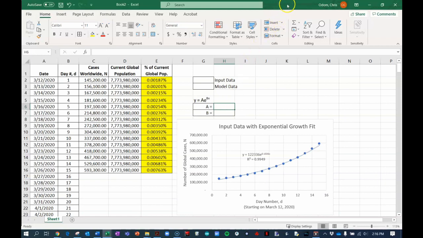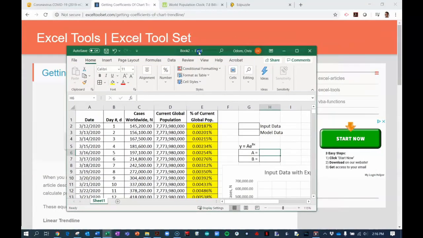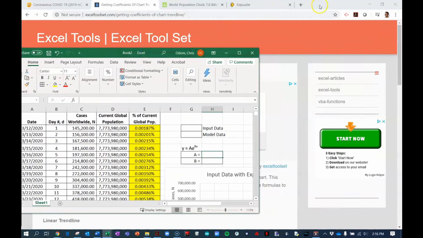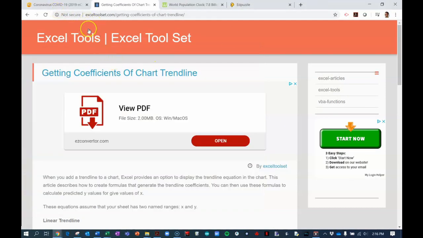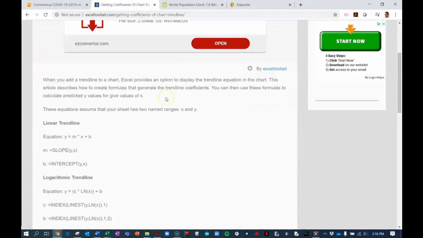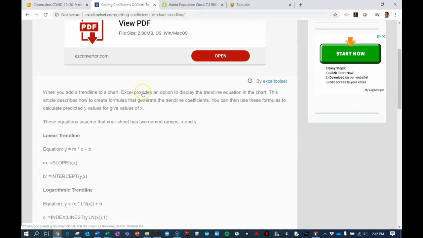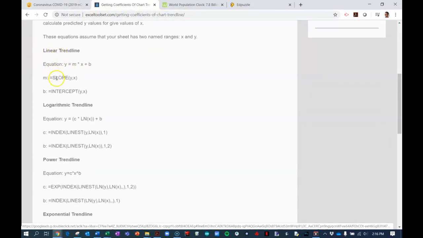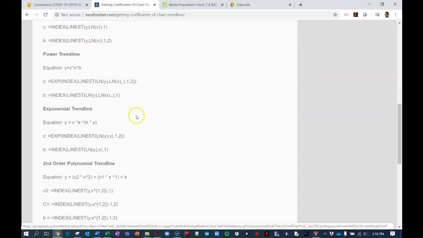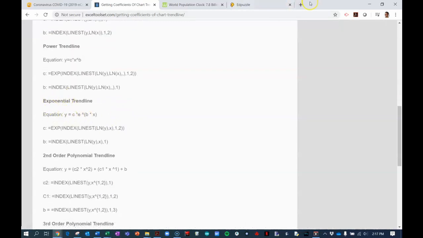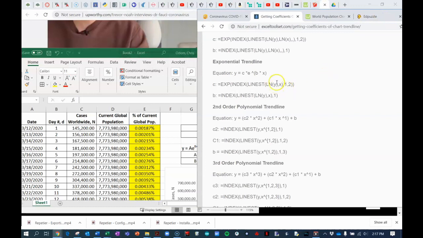And this is more advanced than I would be teaching my own students, but this is kind of interesting stuff. So I just did a Google search for Excel coefficients of a trend line and how to model it. And this is a nice little website here for that very thing. My students understand slope and the intercept equation, but that's for a linear trend line, but you can also do it for logarithmic or power, or in our case exponential. So this is not terribly complex, but let's just see how these things will work.